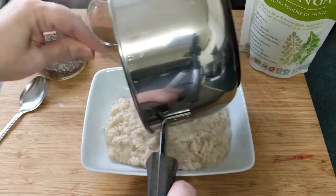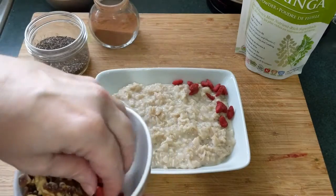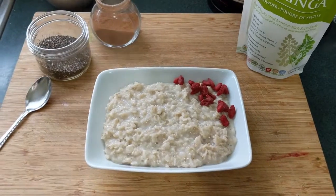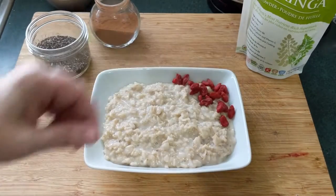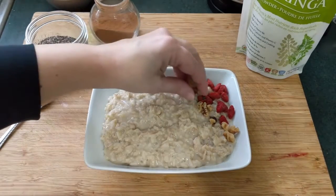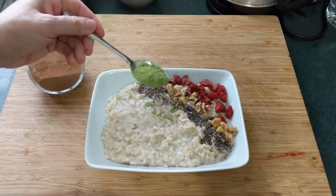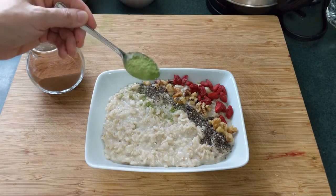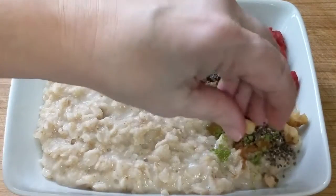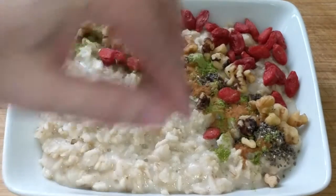So let's get that into a bowl, and now we're going to add our goji berries. If you've never had goji berries, they taste kind of like raisins when they're dried, a little bit sweeter though. And now I'm just going to add some walnuts, some more chia seed, and a little bit of moringa powder. Moringa powder is extremely high in vitamin C, so I add this to a lot of things. So I'm just going to add a little bit of cinnamon as well, and why not some more walnuts. And some more goji berries.